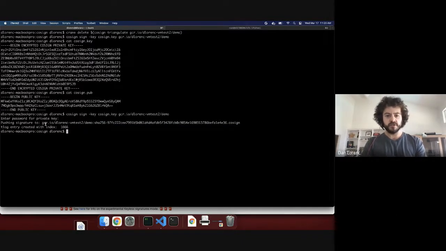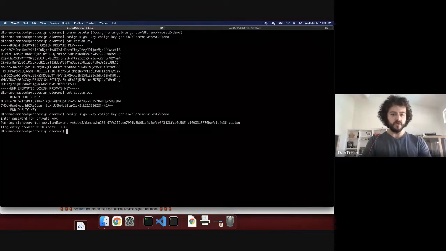We can look at the signature. If you know anything about containers or care about how things get stored in the registry, this might be interesting. The way we do this linking of the signature to the container is a little tricky, but it does work. You can't add something to an image without changing the image's digest, which kind of breaks the whole way containers work. So instead, what we do is make up a funny naming convention.